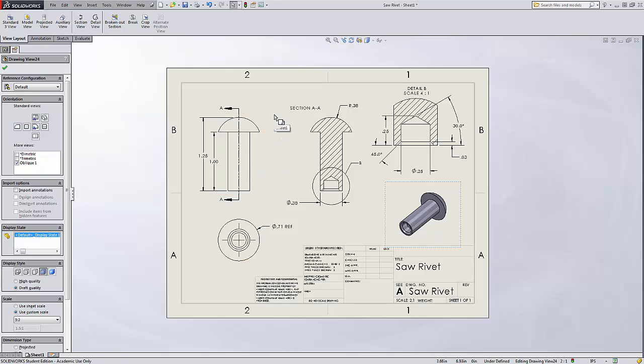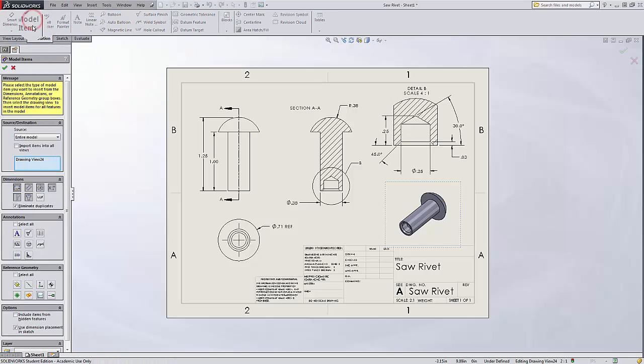From there, we created a section view based on also making a center line. The section view came up here, and we were able to make a detail view out of this and brought that over here. From there, we used our annotation model items commands to bring out the different dimensions that we already put into the model.